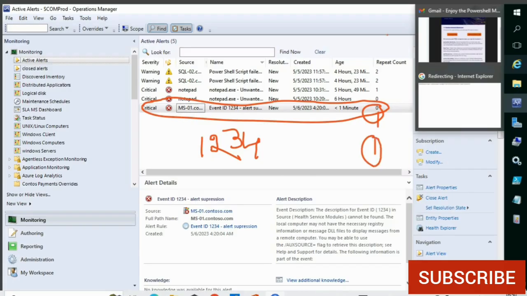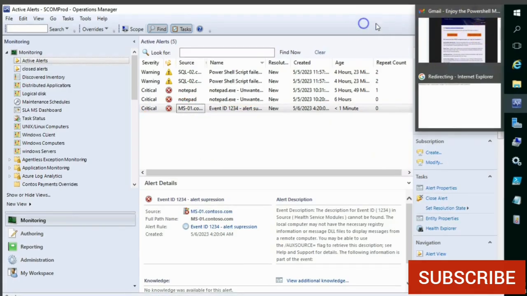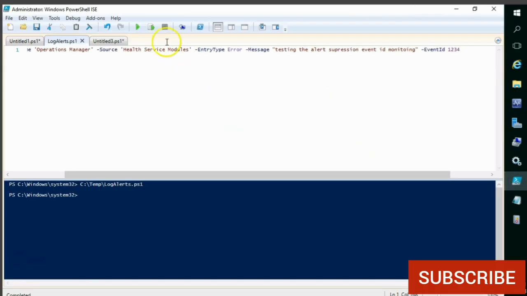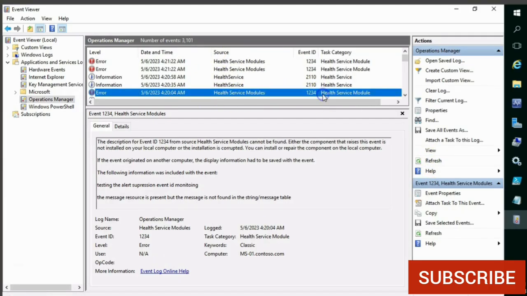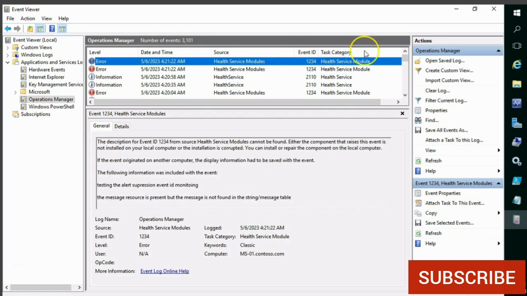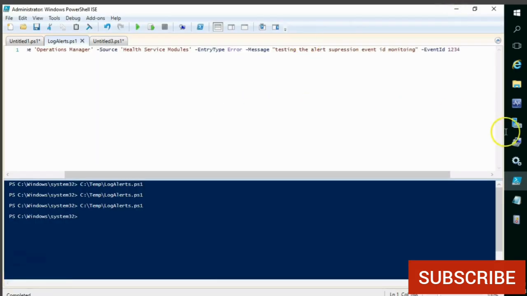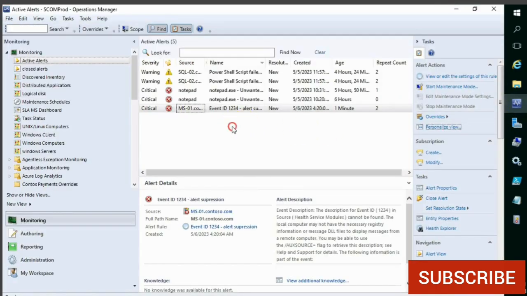Let me test it. Go back to PowerShell, execute it 2 times, and check the same thing in the event viewer. Okay, this is the first time, this is second and third, so totally 3 times it executed. Let me go back to console now, refresh.